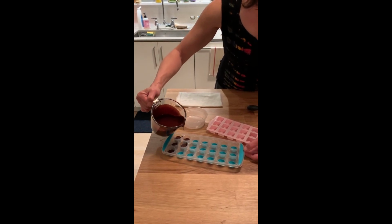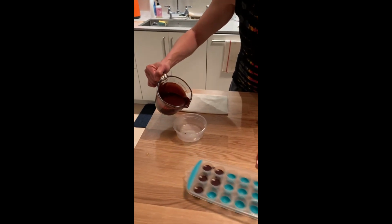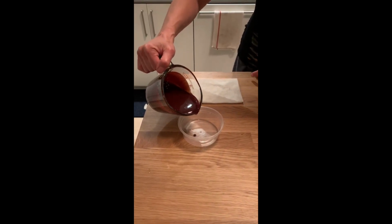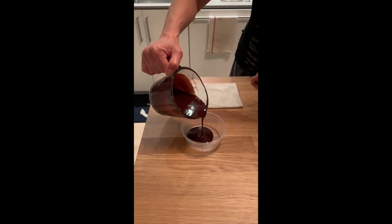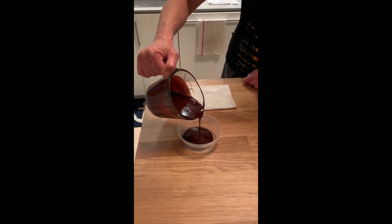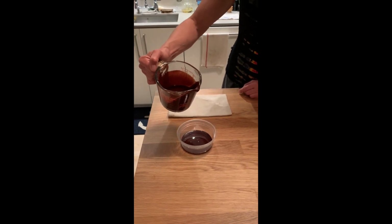Again, if I was using this little plastic mold, here's how I do that. That should do it. I'll just let that spread out.